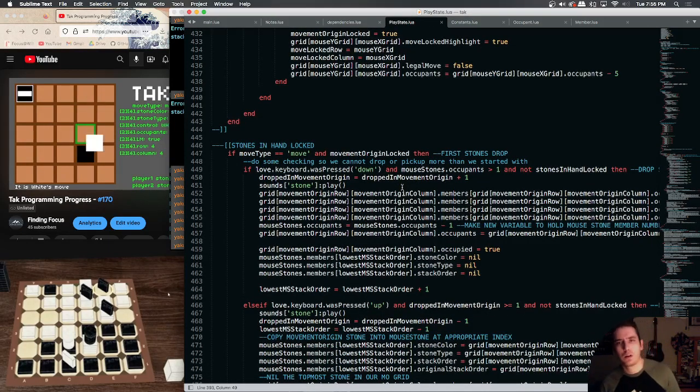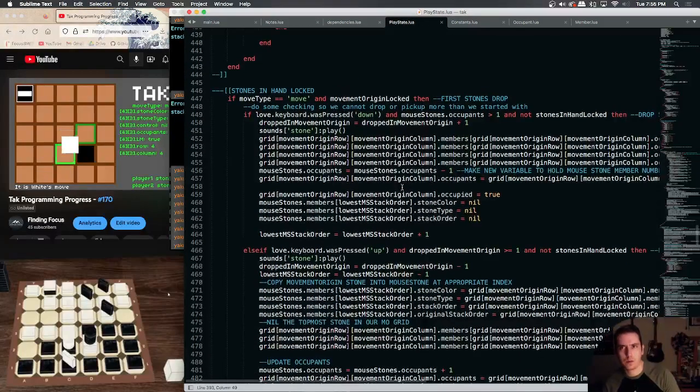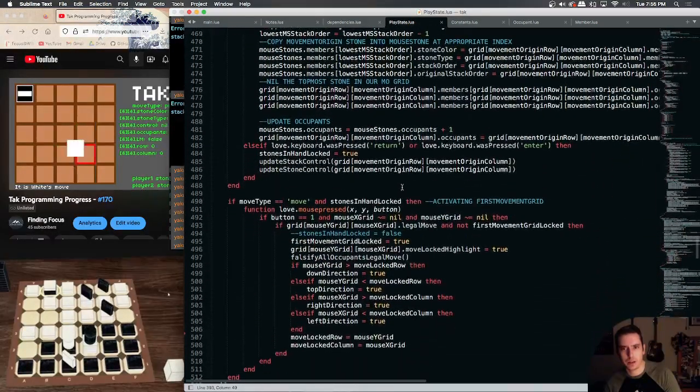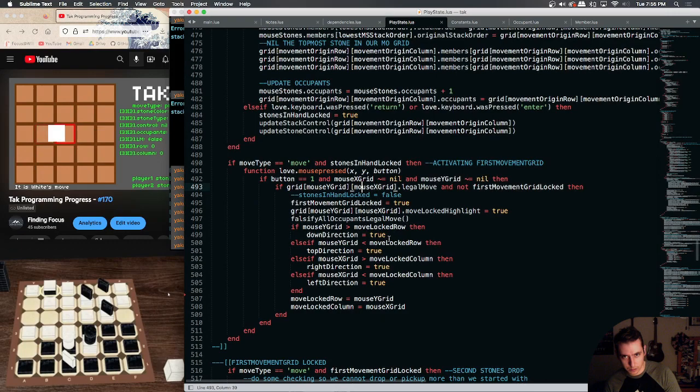Okay. I guess I'm confused on how we select. Oh no, move an origin lock drop. Then we would have to select. Yep, then we're asking legal move again. Okay, this makes sense. It's just spread out so far, it's hard for me to keep my focus on it. Gotcha. Okay.